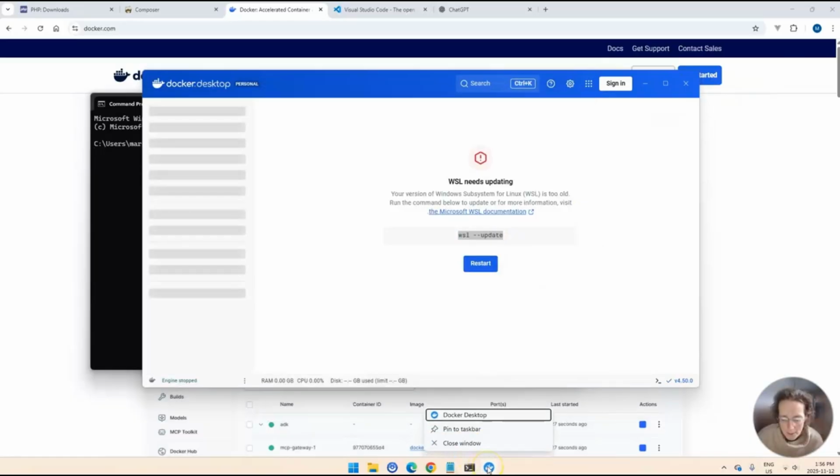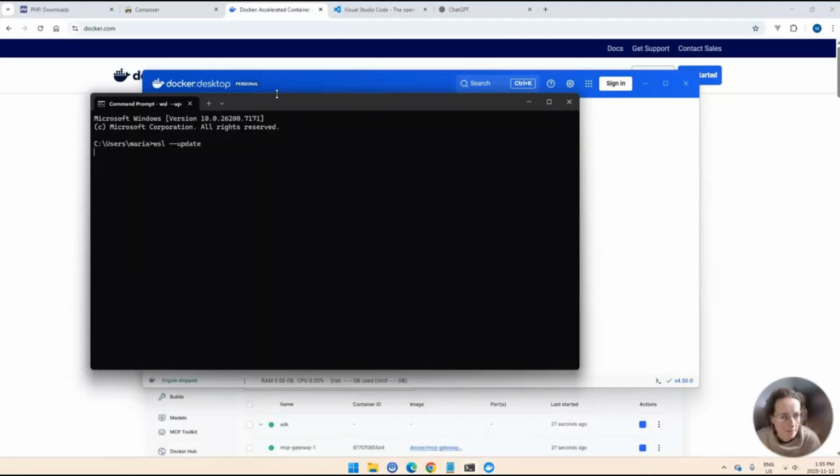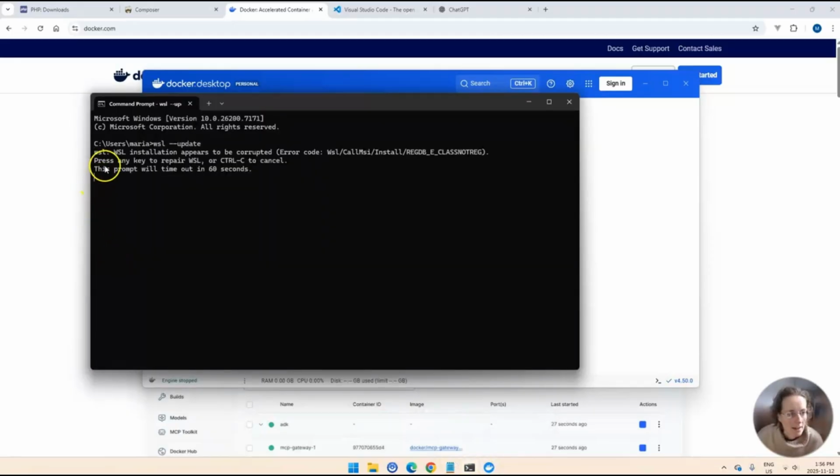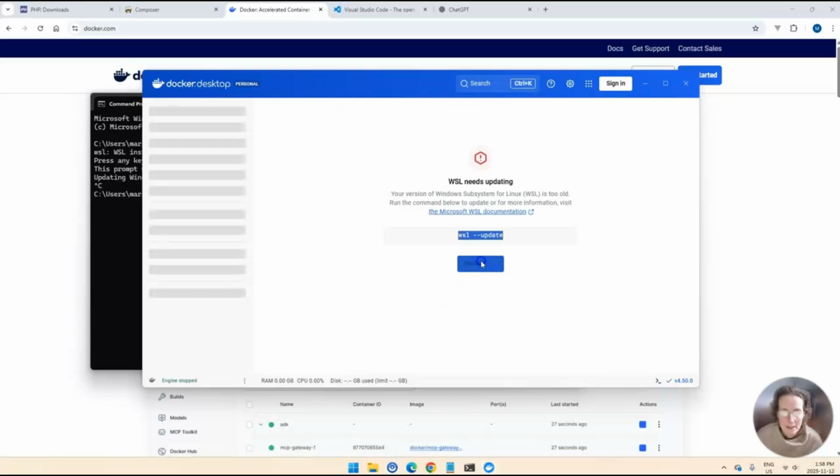I'm going to pin this to the taskbar because whenever you reboot your computer, you're going to need to go back into Docker. Okay. Press any key to repair. Alright. There we go. You're always going to come across problems like this, and you just gotta find the solution. Once it works, it works. So you just gotta get it working. Alright, let's see if this works again.